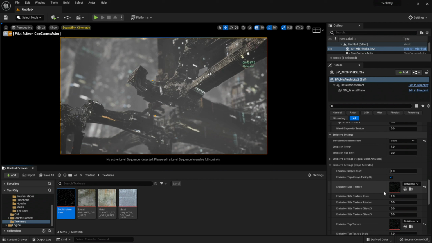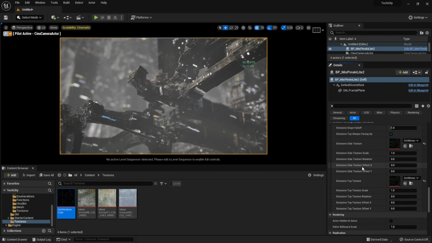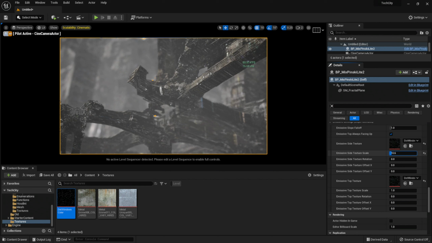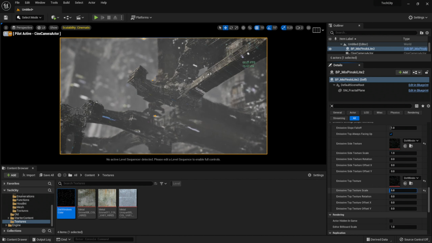That's it. You can shift the colors if you want. I love this. You can change the scale of it. 1 is fine.